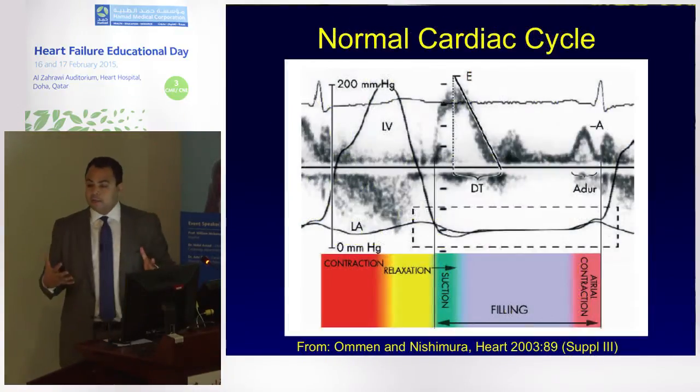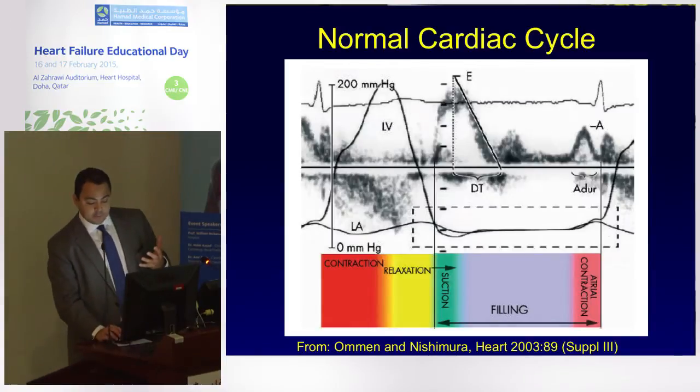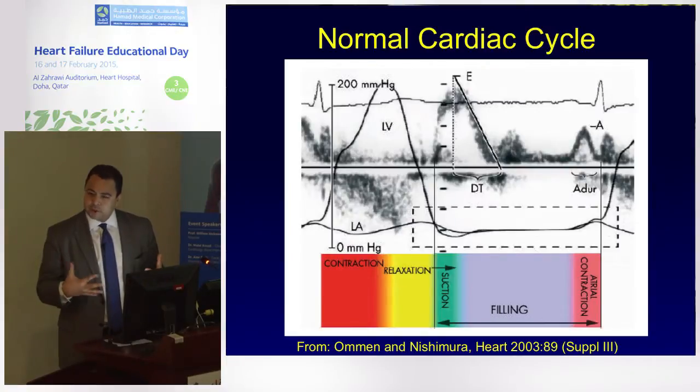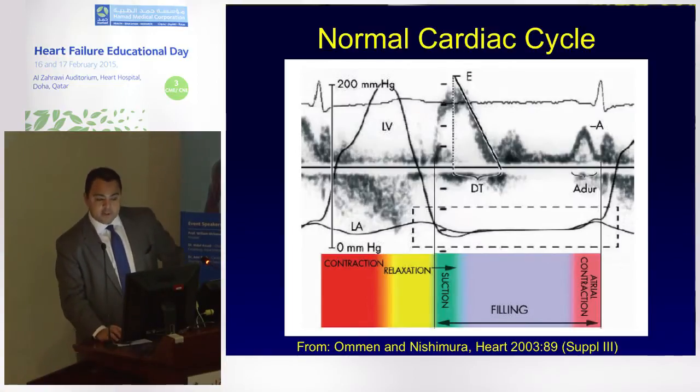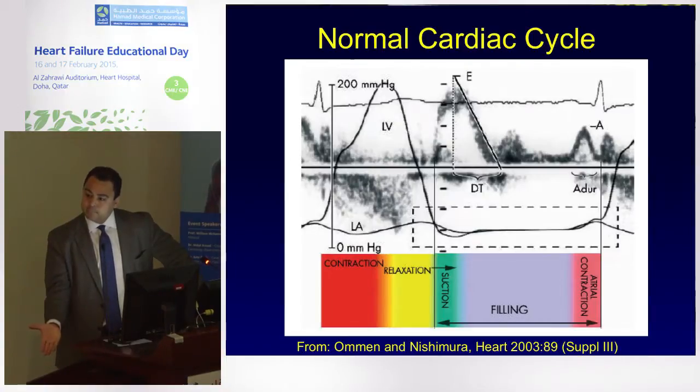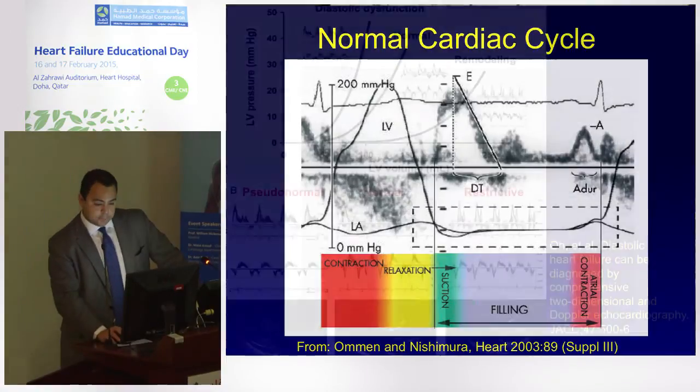So I'm not going to go through the whole cardiac cycle with you. However, the phases of relaxation, the impaired relaxation, which is usually with LV hypertrophy from hypertension, can promote increased filling pressures. But it's really the LV stiffness. So the tangent, basically the end-diastolic pressure-volume relationship, if it's shifted up, that gives you increased LV stiffness, such that for a smaller volume you get a disproportionate rise in pressure. That is really the fundamental physiologic property that gives one elevated filling pressures.